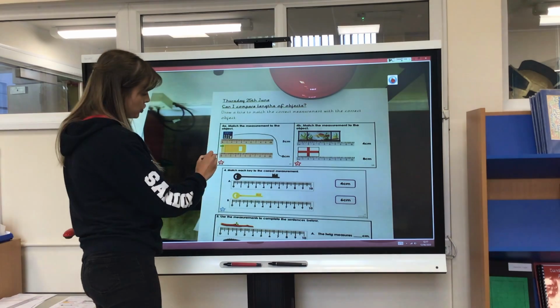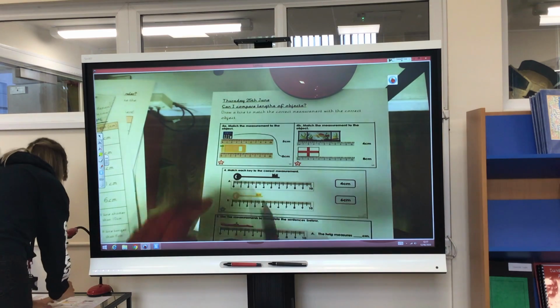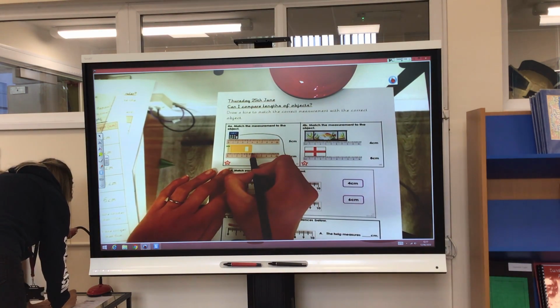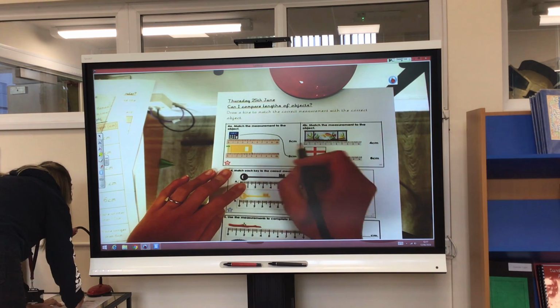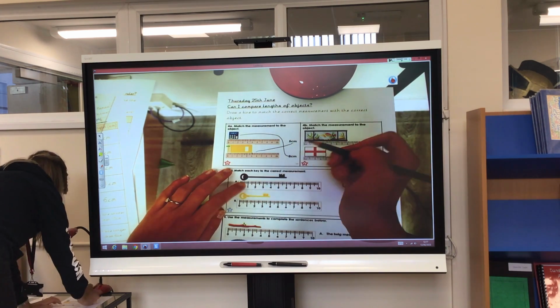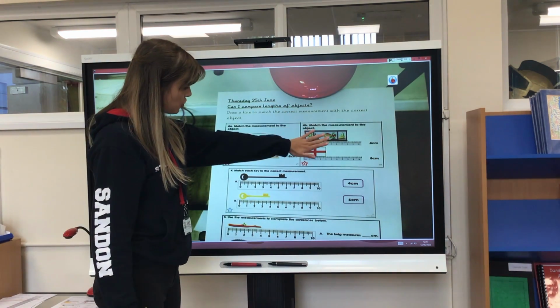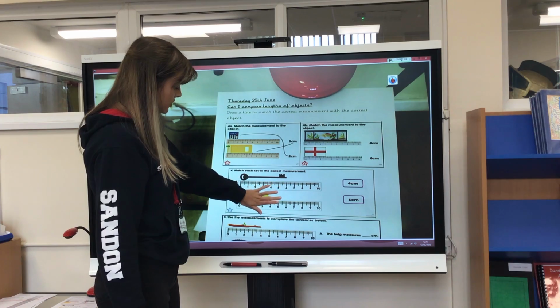And I can have a look, I can double check that this starts at 0, so that's really, really perfect and accurate. And it does stop at 5 centimetres. If you still need to draw those lines to make it clear, please do. So this one is 5 centimetres. I would like you to do that for these two questions and this question.